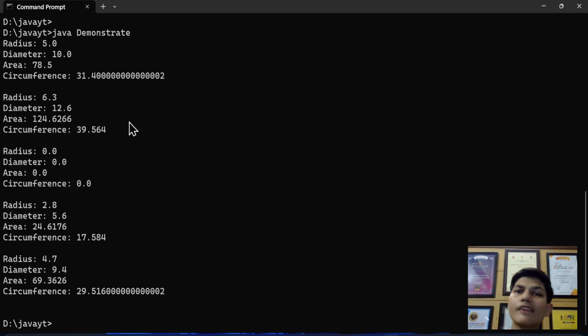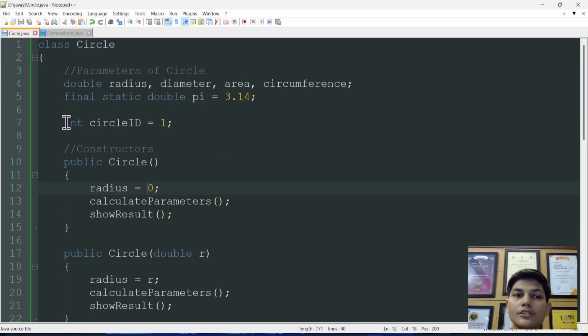So we can simply have a default constructor for the person who might have forgot to put a value or who is just trying out a program. So if the person is not entering anything, in that case, the by default value will be 0.0 and thus everything will be calculated by 0, getting the output 0. Simple. Let us head back, and since we were talking about the circle ID, let us just assign the circle ID to each of the circle.